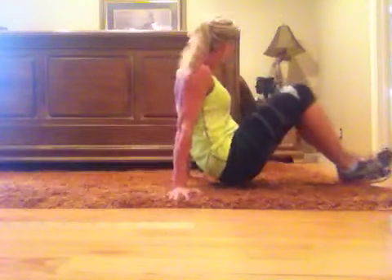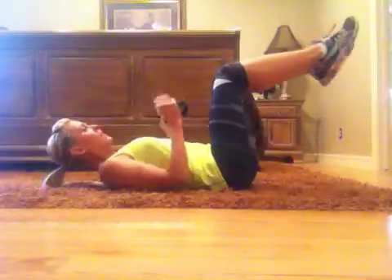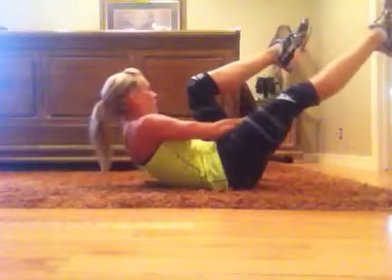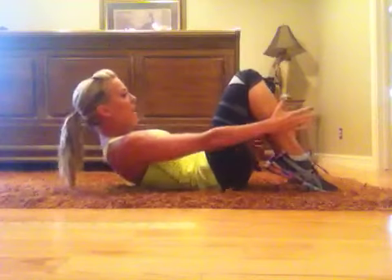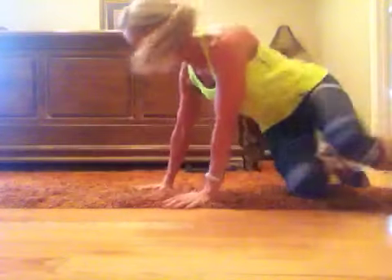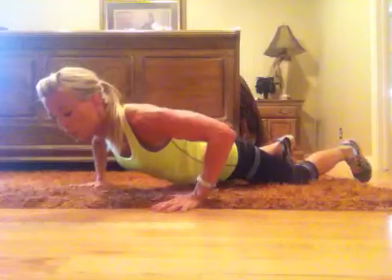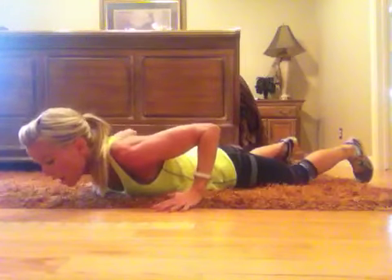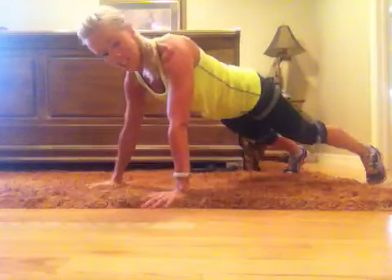So I'm going to do it real quick for you guys. You're going to come here and do a set of these, then set that down. Use the weights or not — come here, get up and get those shoulders off the mat and try to touch your shoelaces. Then flip over, go down in a three count for your push-ups — you can go on your knees for a modification, anybody can do that. Come down for three, two, one, release, come straight up, then tap. Then take your knees in as an option, or you can just hold the plank.